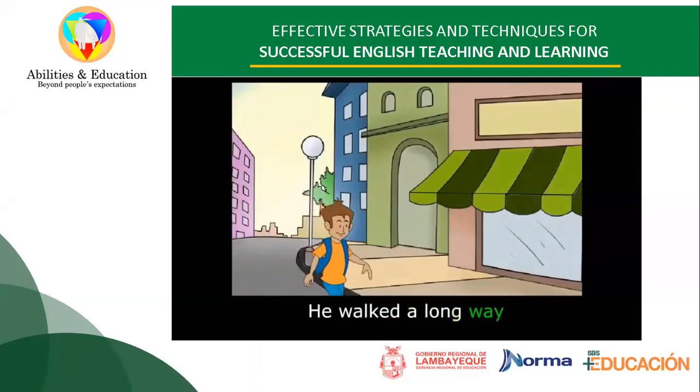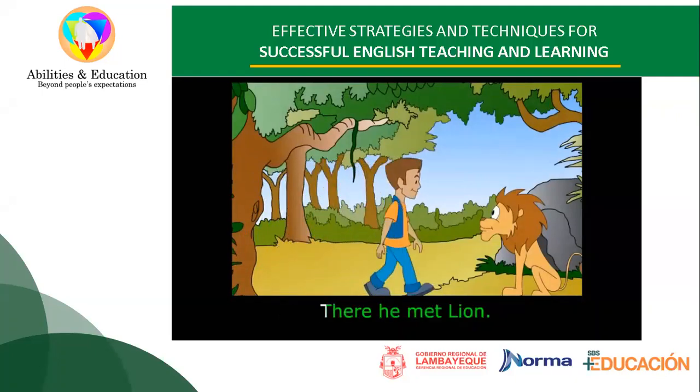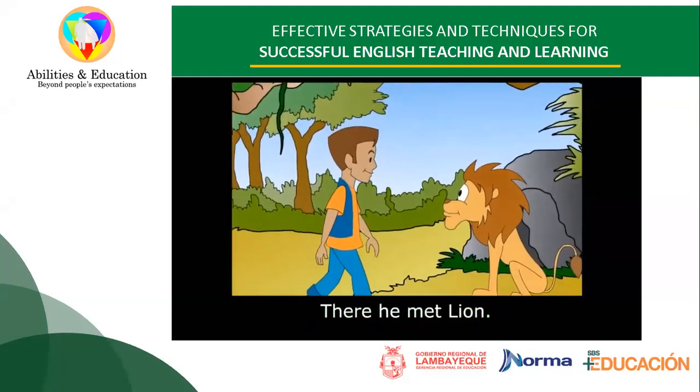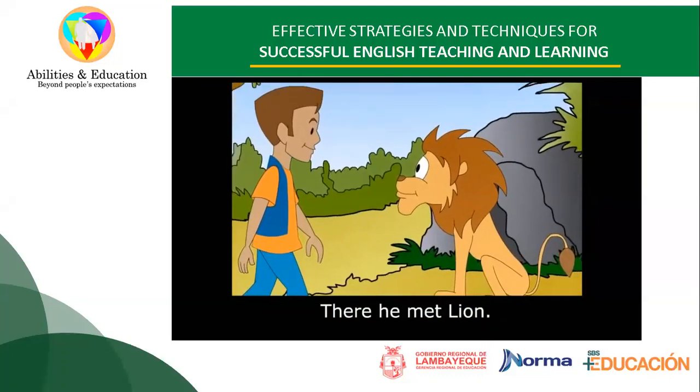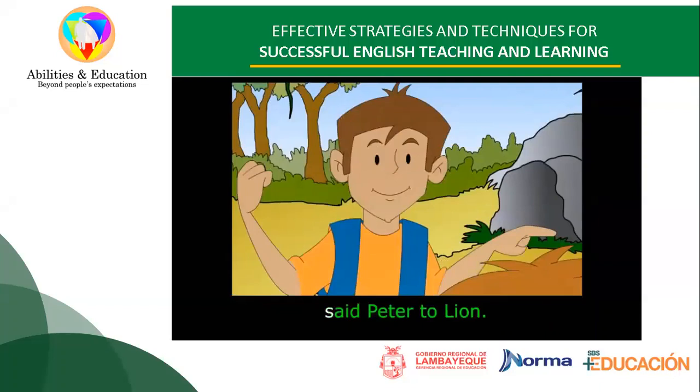He walked a long way and finally reached a forest. There, he met Lion. You are strong and courageous, said Peter to Lion. Will you come with me on a treasure hunt? Lion agreed and joined Peter.